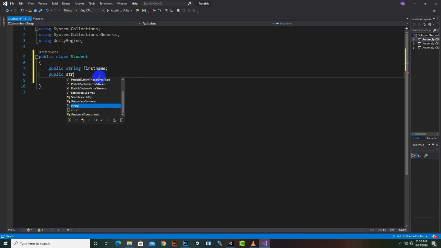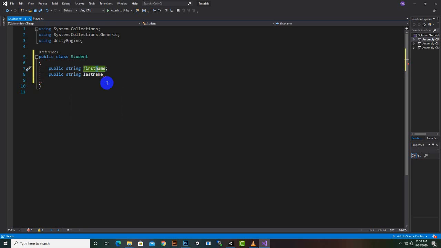The other thing, we need last name, and we want student age.